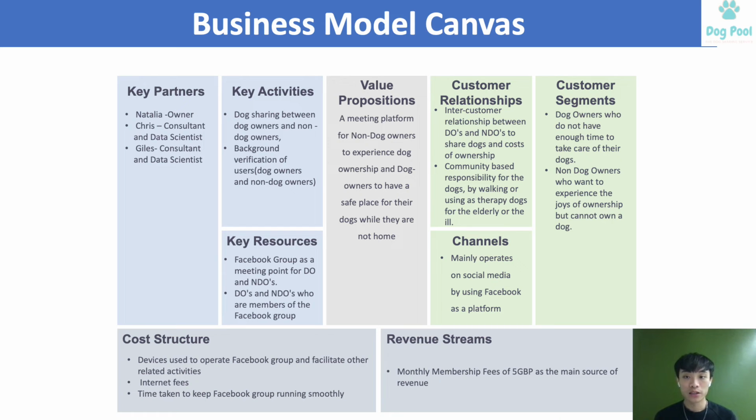There are a few concerns that we would like to point out, and these include channels, revenues, and key activities. First of all, for the channel part, basically, Dogpool only have the Facebook private group. Secondly, the revenue part, Dogpool only have monthly £5 membership fees. And lastly, Dogpool only help customers to finish the borrowing process and do the background verification. However, lesser key activities means there is scope for monetizing and including more key activities.